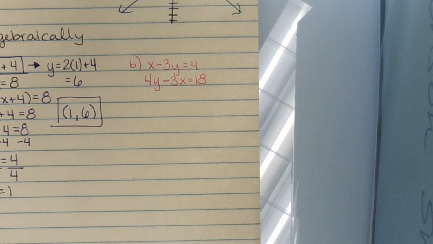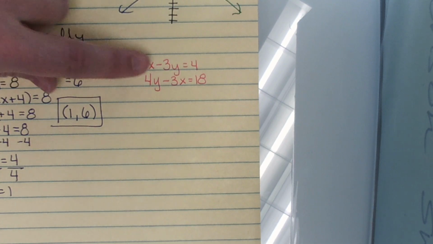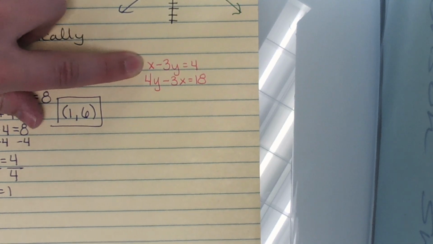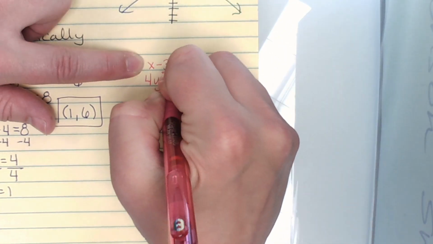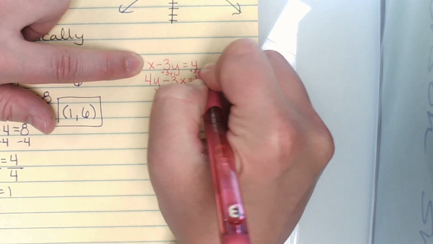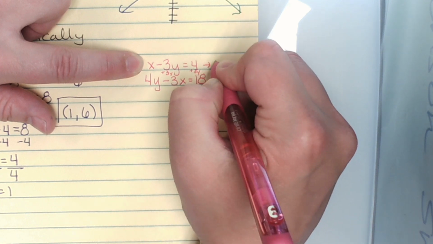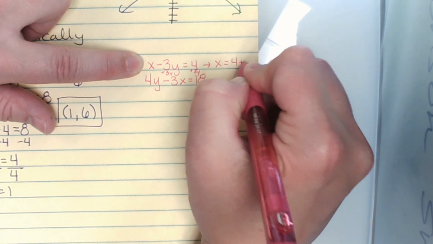First thing you need to substitute is one of the variables 100% by itself. If we don't have it, that just means we need to manipulate one of the equations to get a variable 100% by itself. Is there one variable in this problem that seems pretty easy to get alone? Yeah. Which one? X. X on the first one or the second one? First one. How do I get that X alone? Add 3y to both sides. I will get that X is equal to 4 plus 3y.